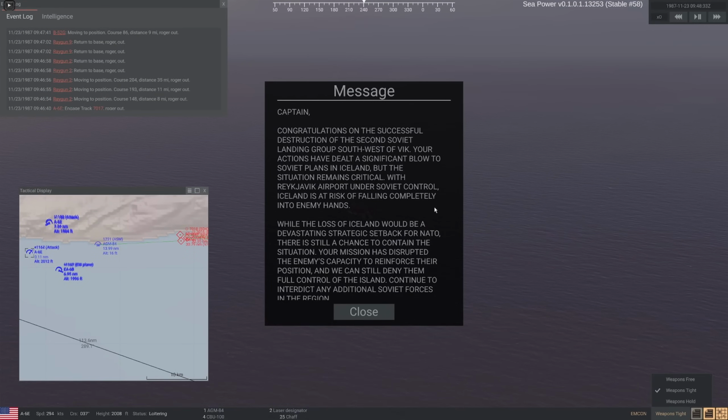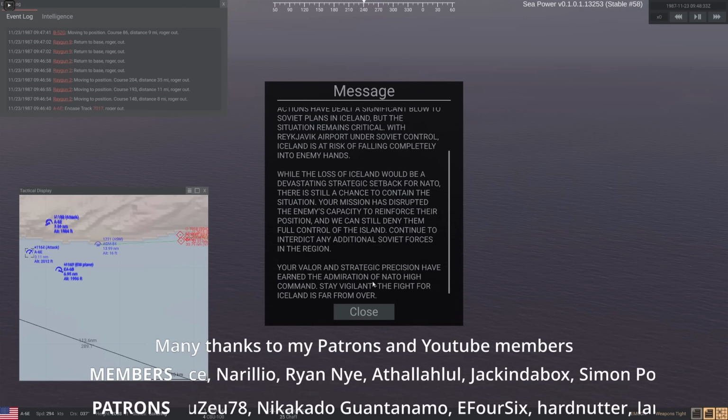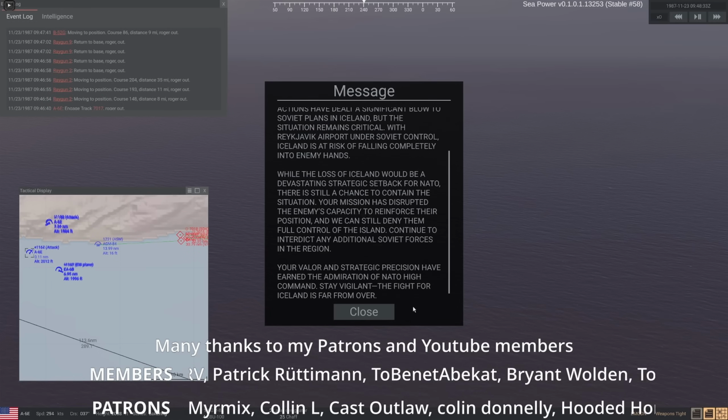Congratulations on the successful destruction of the 2nd Soviet landing group southwest of Vik. Your actions have dealt a significant blow to Soviet plans in Iceland, but the Soviet situation remains critical. With Reykjavik airport under Soviet control, Iceland is at risk of falling completely into enemy hands. While the loss of Iceland would be a devastating strategic setback for NATO, there is still a chance to contain the situation. Your mission has disrupted the enemy's capacity to reinforce their position, and we can still deny them full control of the island. Continue to interdict any additional Soviet forces in the region. Your valor and strategic precision have earned the admiration of NATO High Command. Stay vigilant. The fight for Iceland is far from over.